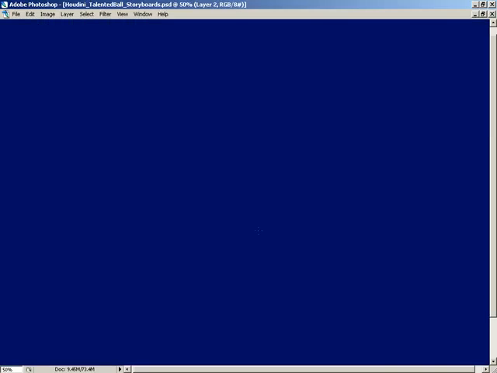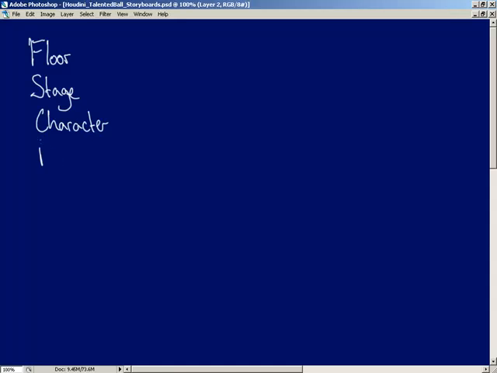So let's hide out our layers, and I'm going to grab the pen. So, thinking back, we said we're going to need a floor. So let's write down that we need a floor. I need to zoom in on our whiteboard. Whoa, that's crazy big. So we're going to need a floor. We're going to need a stage. We're going to need our character. We're going to need a pool. We're going to need a ladder. And finally, we're going to need our stadium and our audience, which I guess we could just give the name of something like the bleachers.